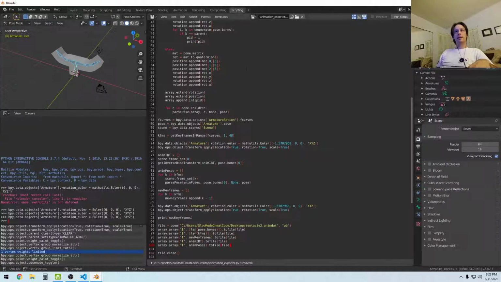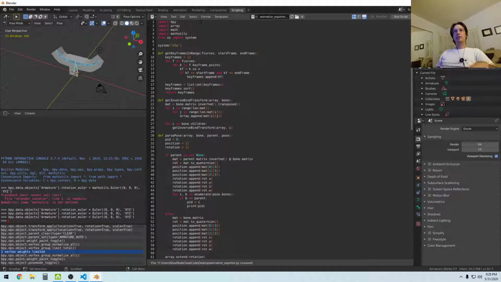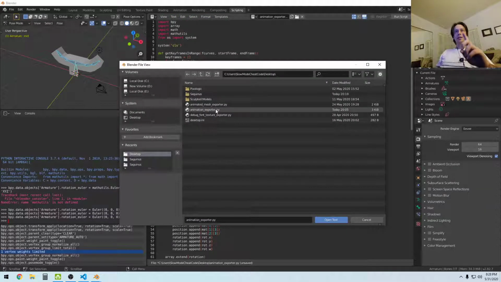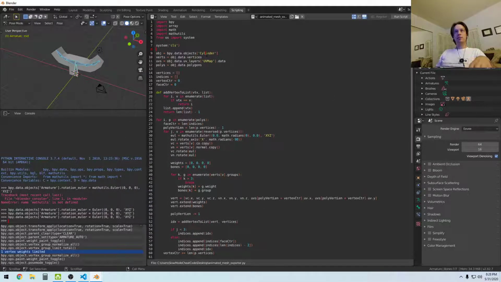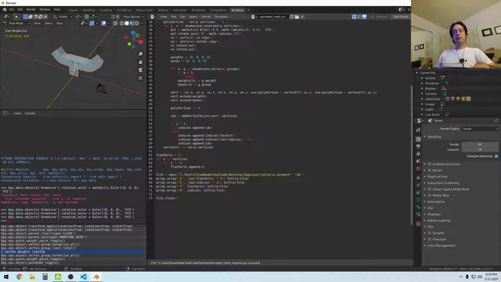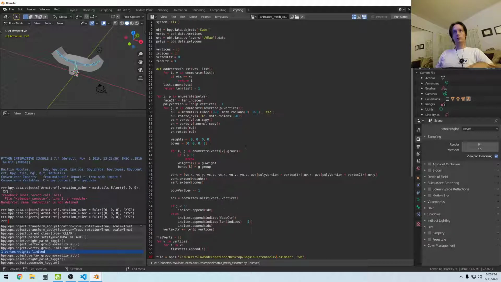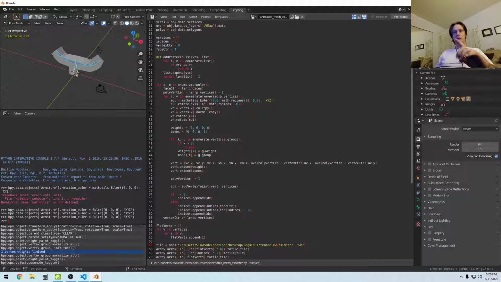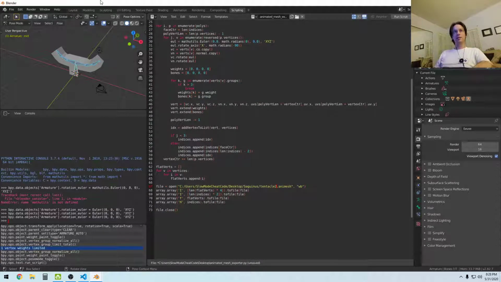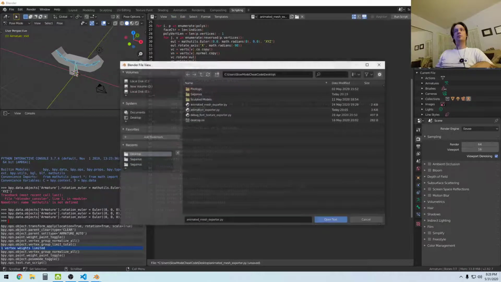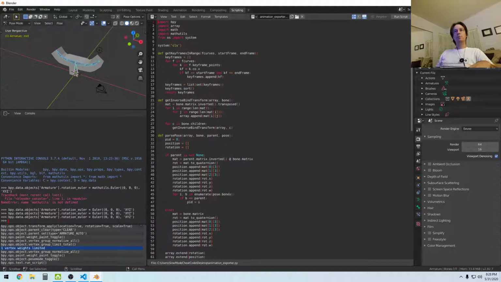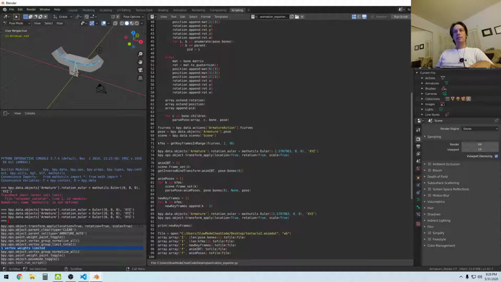All right, so with all of that, now let me re-export everything. So we want to run text open animated mesh exporter. That should be cube and tentacle 2. And I don't think I had to change anything else. That compiles. So now if I do text open animation exporter, okay, it's got that already. OPS, not OBS, and tentacle 2.